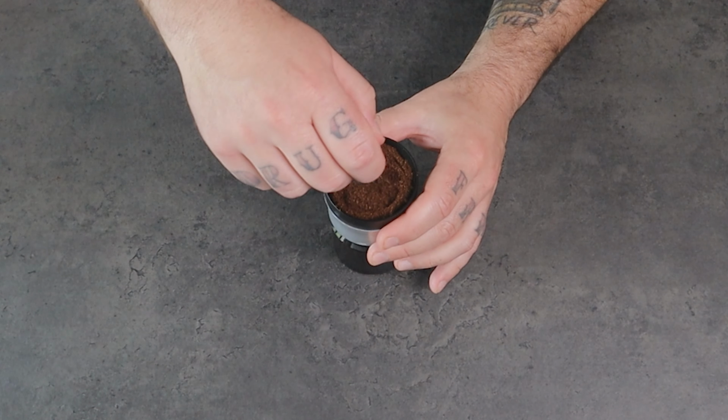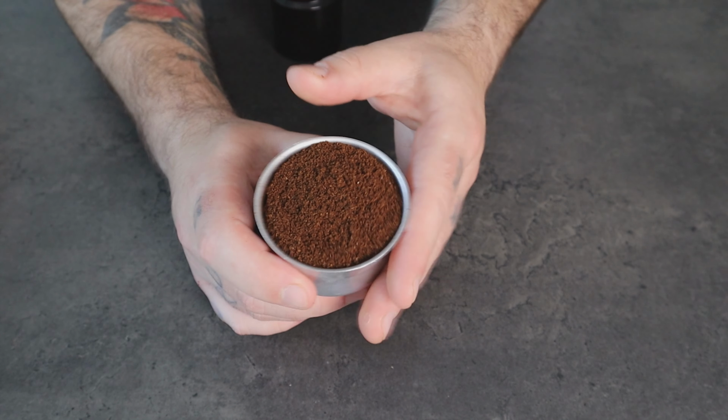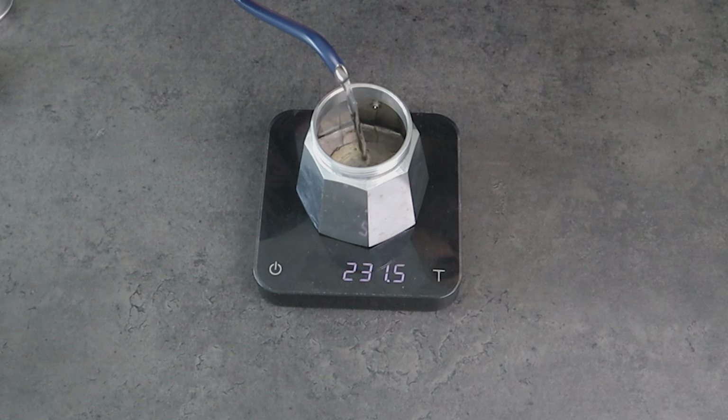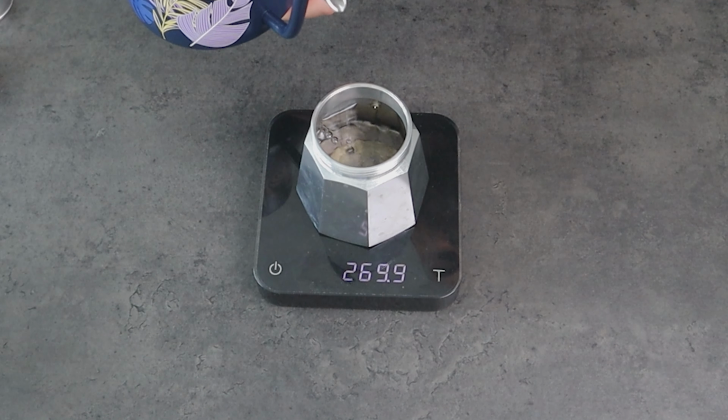I also distribute the coffee with a WDT tool, but if you don't have it, don't worry, you can just tap with your finger gently. One thing I want to add is that when we grind coarser, the coffee also clumps less. So in this case, the WDT tool is less needed, but I use it for consistency. Now we add water in the boiler, 270 grams or just below the valve.